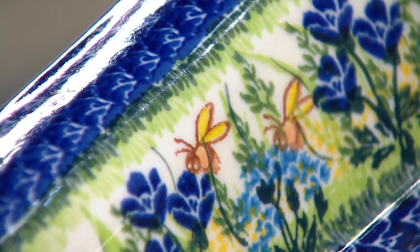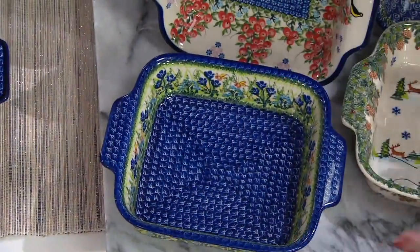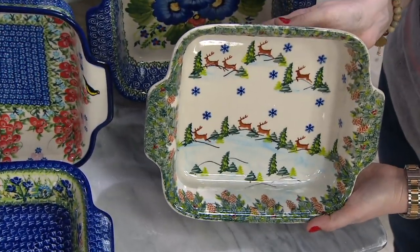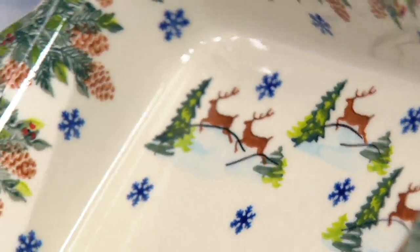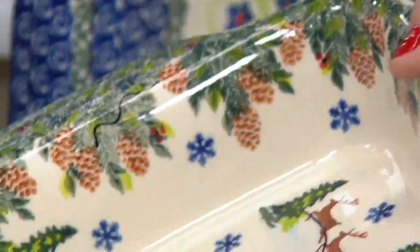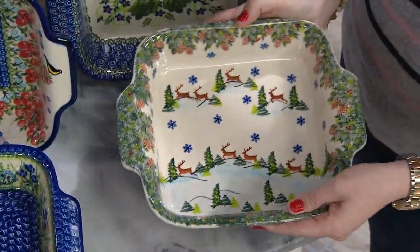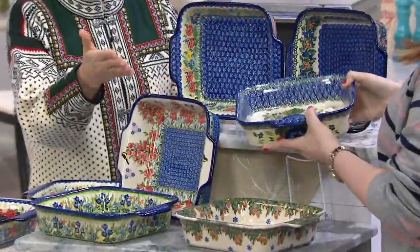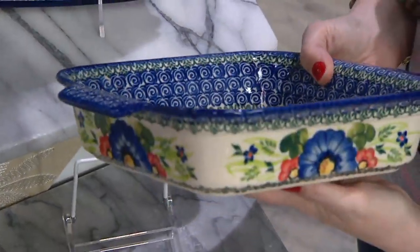Just beautiful — they're flying around, painted inside and outside. Gorgeous, beautiful blue and green. And of course, our reindeer is just a star on the dish. He's running and prancing all over on those cute hills with the little garlands and the snowflakes. The snowflakes almost look like stars too. You can have them in your log houses for winter, but not just for winter — you can have all the cute reindeers even in your cabins.